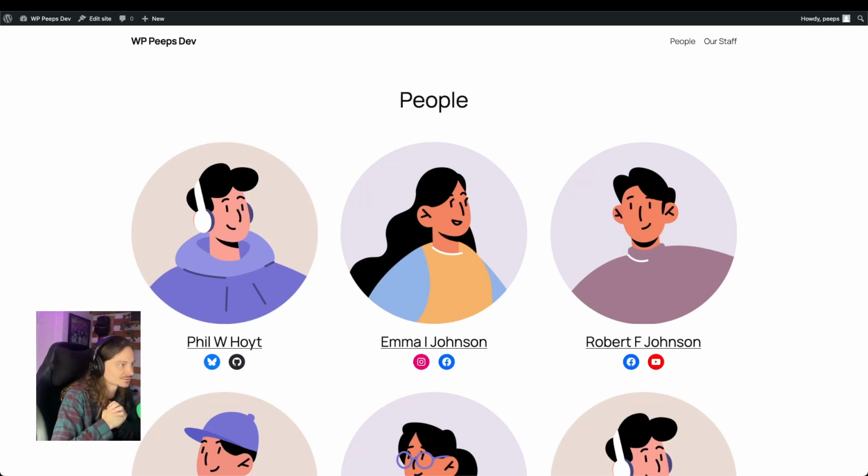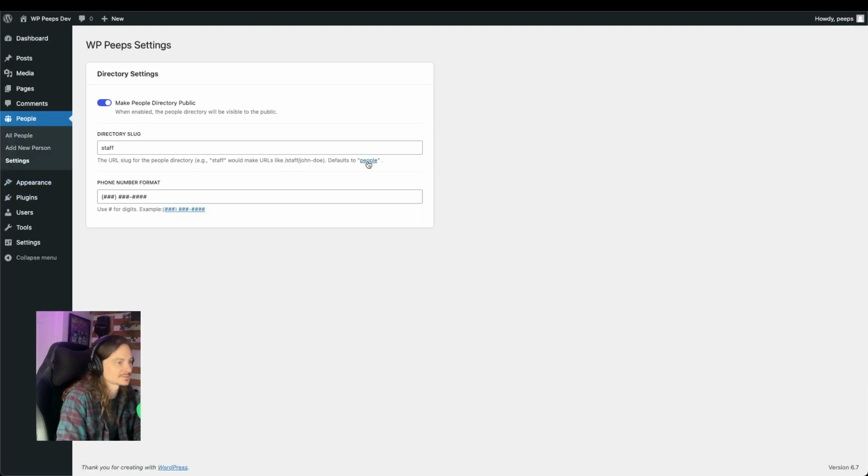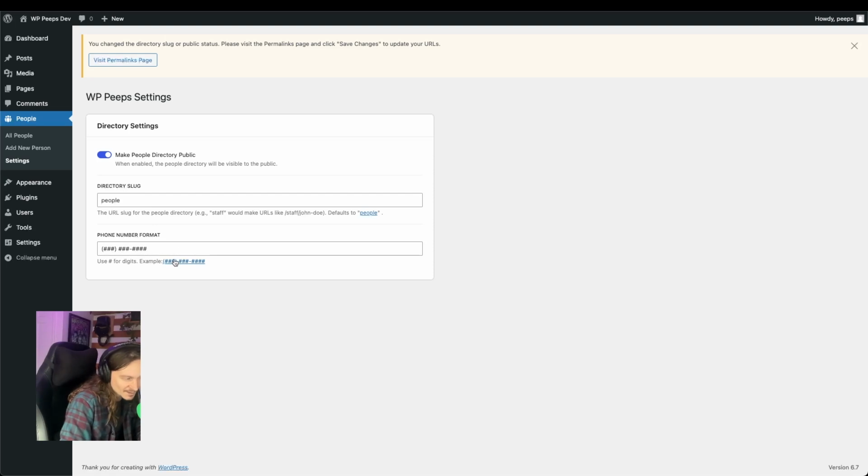So if you want this to be different per your use case, you can go ahead and change that. I think another nice little quality of life thing I've already added is if you go back to settings and you want this back to people, it'll say, hey, this defaults to people. Click on people, and it'll just populate this so you can get back quick. I also do that with phone number format, which we'll get into in a moment here. Same thing with making it public. I've noticed in recent history, a lot of the people staff directories I've needed created, they don't want the single template rendering. They don't want you to be able to go to people slash person's name.